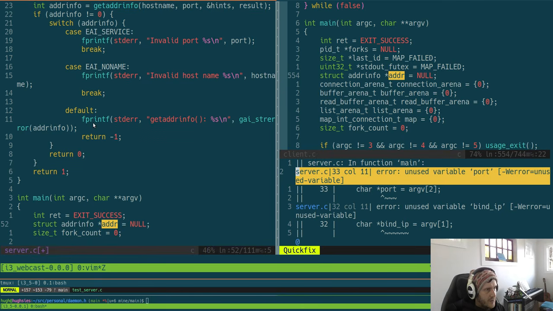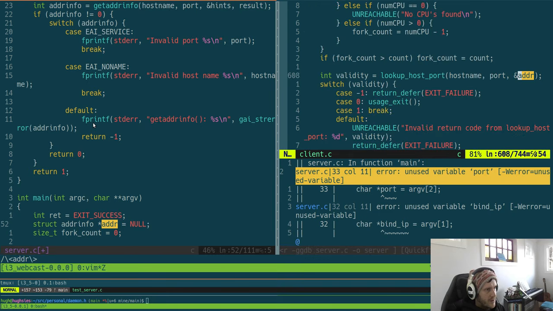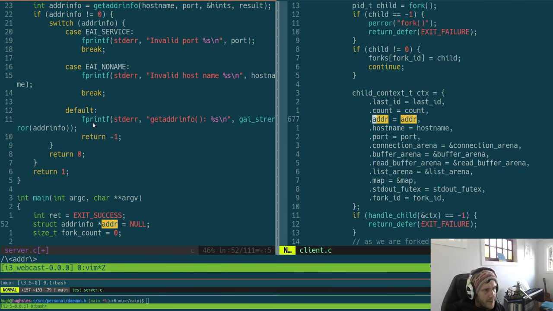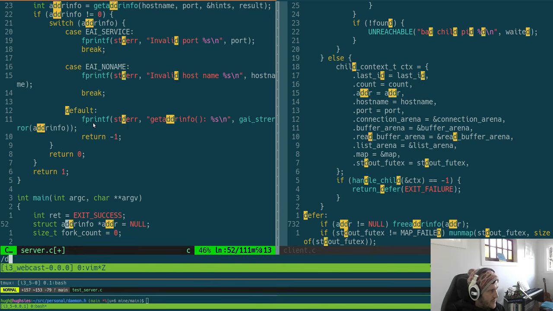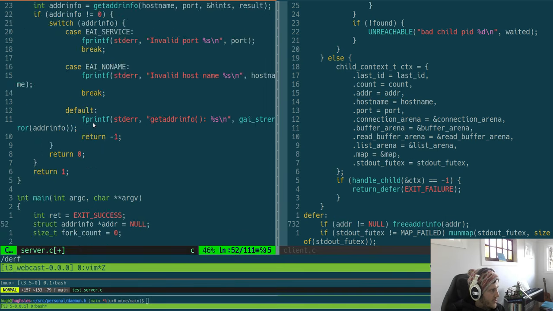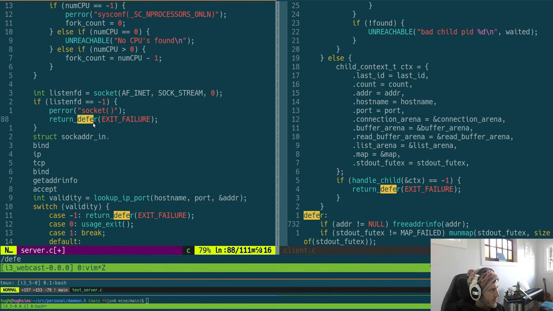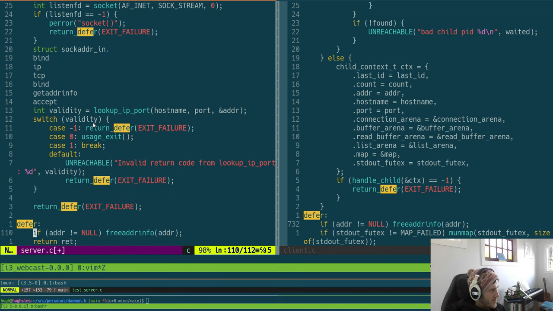And then this can actually go away. Right, what do we do at the end? We do this in the defer. First defer. Cool.